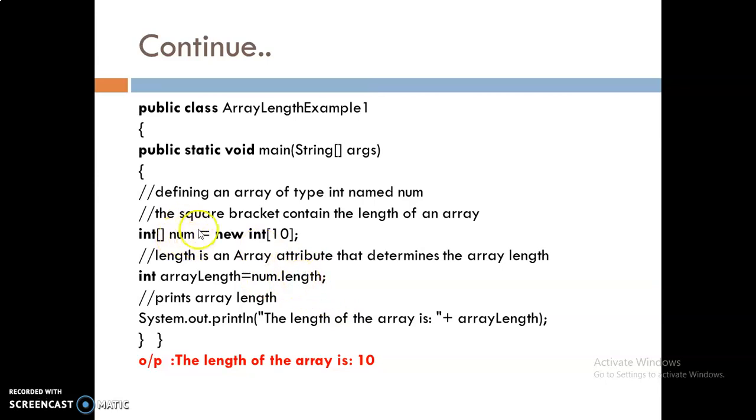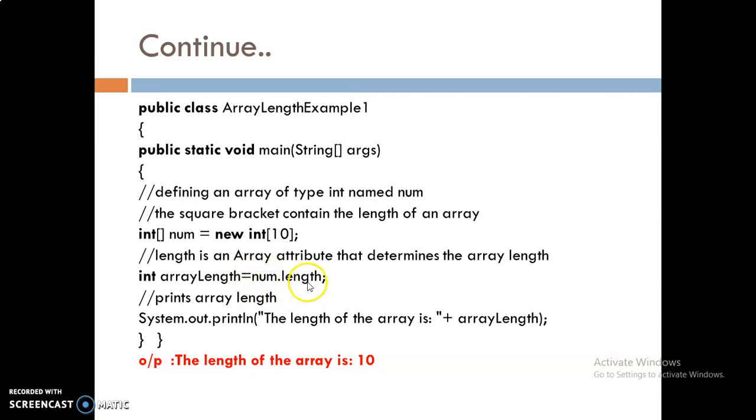You have created an array, name is num, and by using this length attribute we associate it with the array variable num. This is the array that we have created by using new. Size is 10, that you will have to remember. And how are you going to calculate the length? By using this length attribute of array. This is already present in the system. You only need to write the keyword length along with the array name with dot operator.